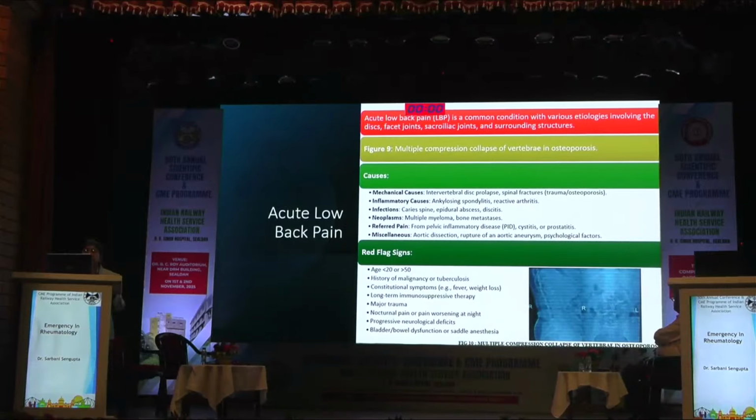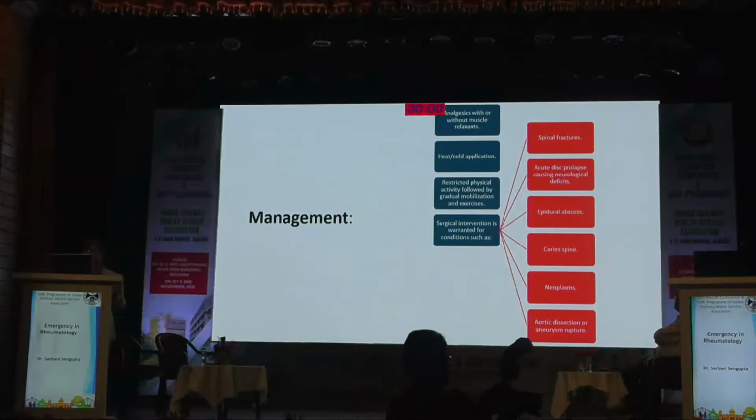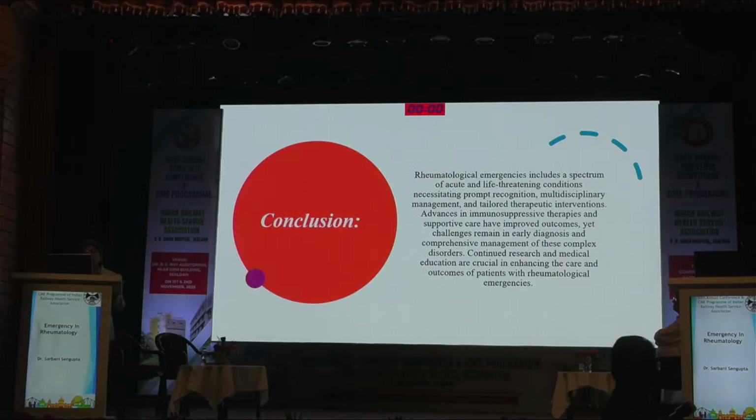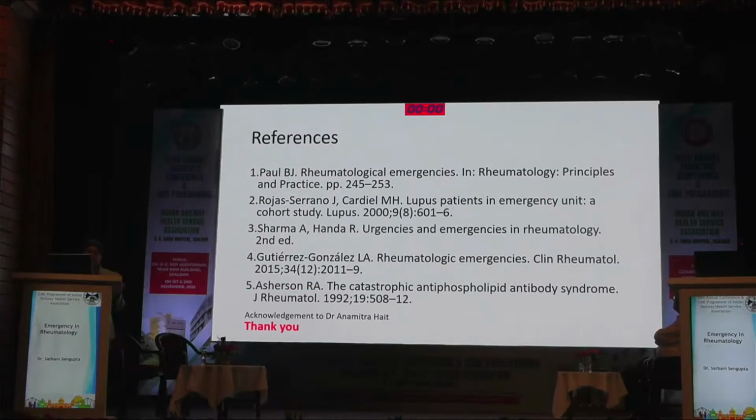I've shown here a few of the red flag signs. These are very important, and you should look for them. I will not go into the detail of management because it depends on the background nature of the disease. So, coming to the conclusion, rheumatological emergencies include a spectrum of acute life-threatening conditions necessitating prompt recognition, multidisciplinary management, and tailored therapeutic intervention. Thank you so much.